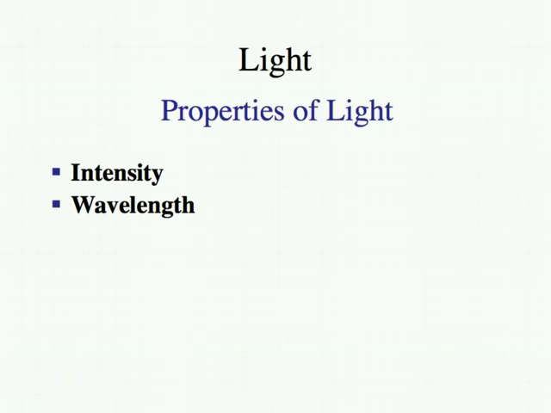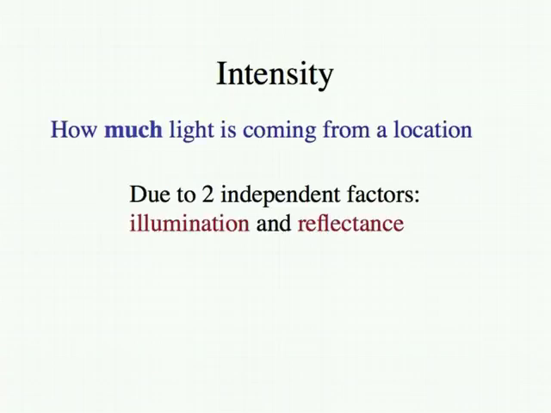So there are two basic properties of light that your visual system can have access to, and that's intensity and wavelength. Intensity refers to how much light is coming from a specific location. As light gets stronger and there's more light, we see that its intensity is going up. And if the light is bouncing off of a surface, what's going to determine that is a function of how much light there is in the environment and also the reflectance of that object. And as we pointed out, these are confounded. You can't really know just by measuring the amount of light coming off of something how much of that is due to the reflectance of the object and how much of it is due to the overall illumination.